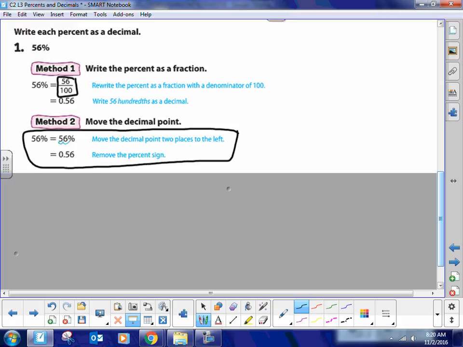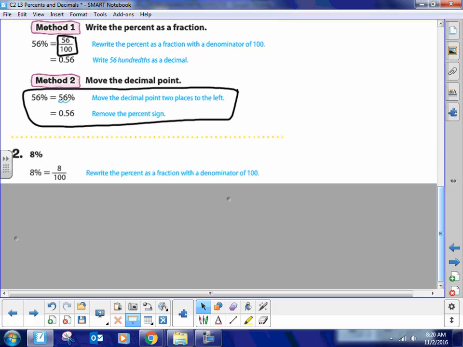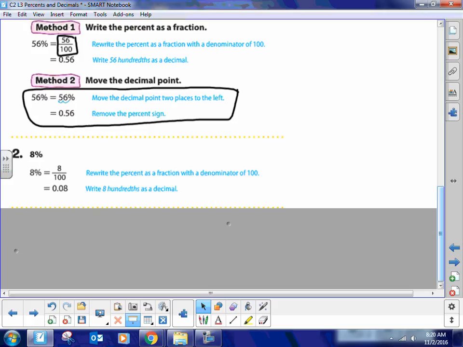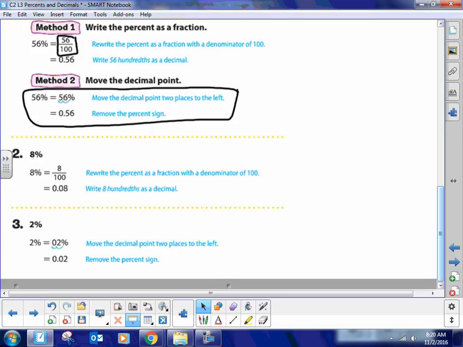We talked about this in the first lesson, okay? But I would just be moving the decimal point 2 places to the left so that there's not a whole lot going on. It'll be a lot easier to understand. As you can see here, they wrote it as a fraction, and then they turned it into a decimal, which I'm okay with. This is the way I would do it.